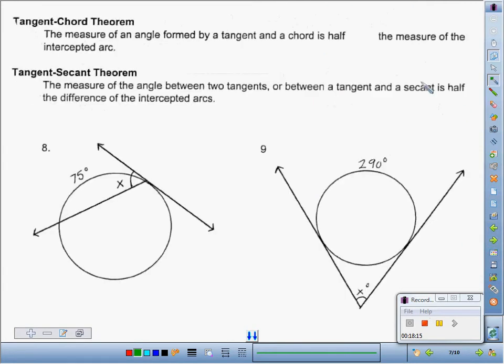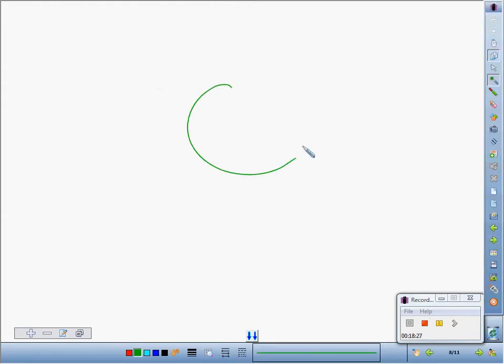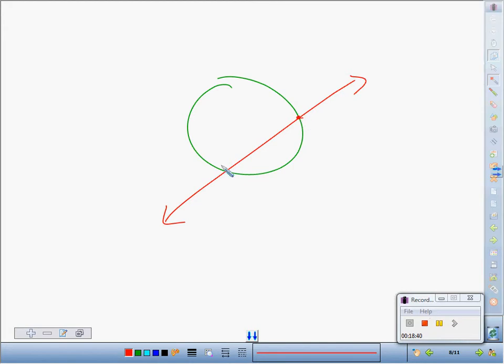Now we get some new info, which I could really care less about, but they keep talking about the word tangent, which you've heard before with sine, cosine, and tangent. Tangent means something just a little bit different in this case, like a tangent line or a point of tangency. Here's what it means. This red line right here is not a tangent line to this circle for the simple fact that it intersects this circle in two places. To be a tangent line, you can only intersect the circle in exactly one place. Let's go down here.